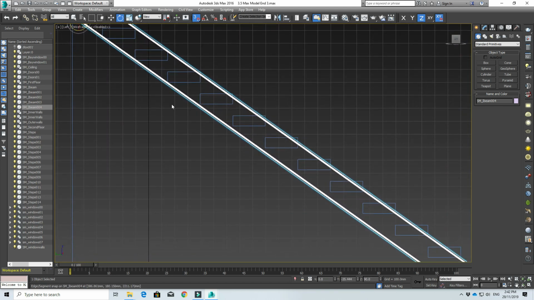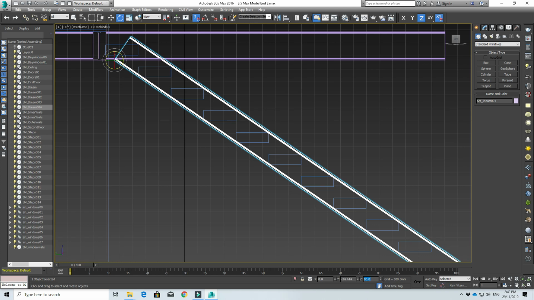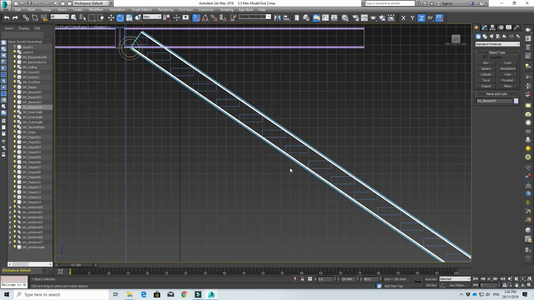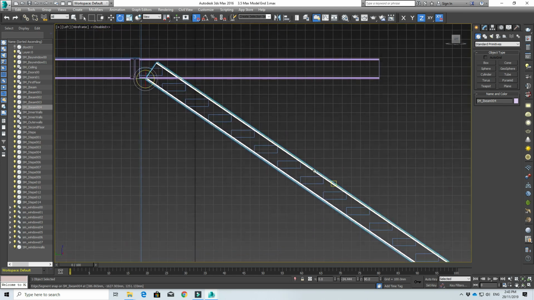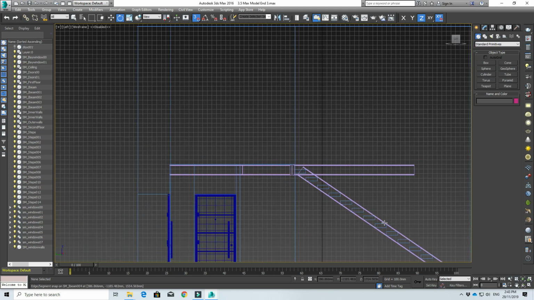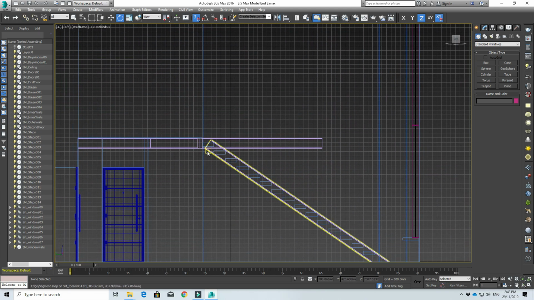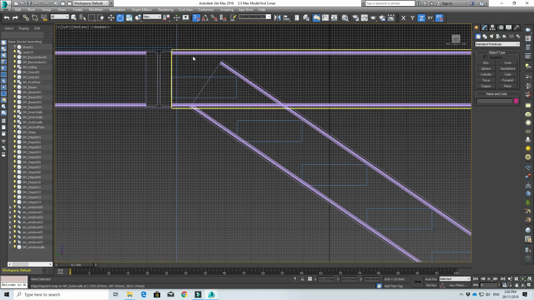Okay, let's see if we can do this by 34. Yeah, I think this is better. This should be okay. And now what I'm going to do is move these points and this point up. As you can see, the angle I-beam should be longer and bigger, longer in height, right? Whereas the other I-beam should be the standard height.